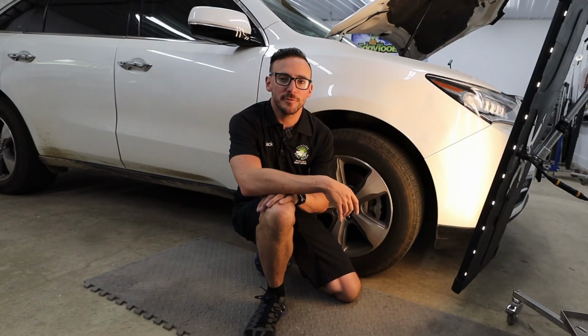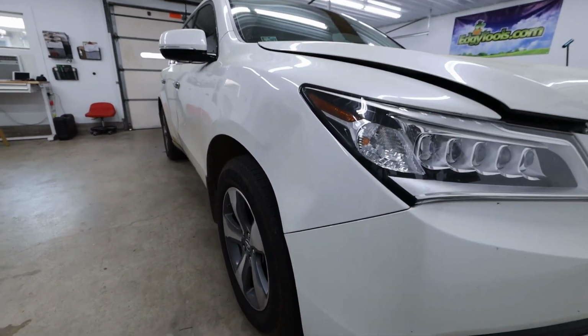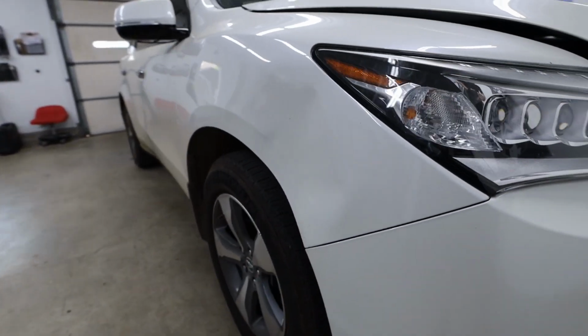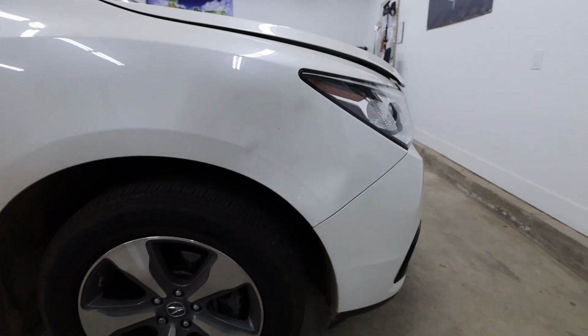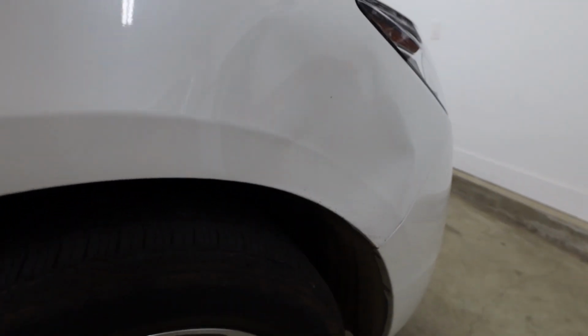Hi there, I'm Jack with Sioux Falls Dent Repair. Today I'm working on this 2014 Acura MDX, with this big smash in the right front fender here. We're gonna take out all this damage using the Paintless Dent Repair method, and I'm gonna walk you through some of the process we go about doing in order to push this type of damage out.